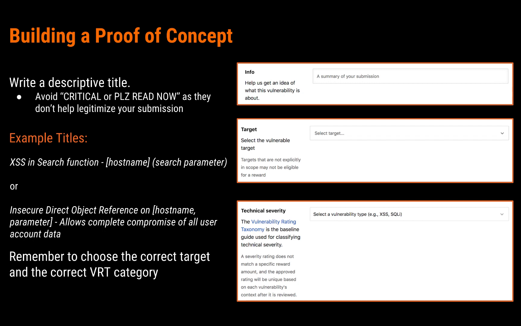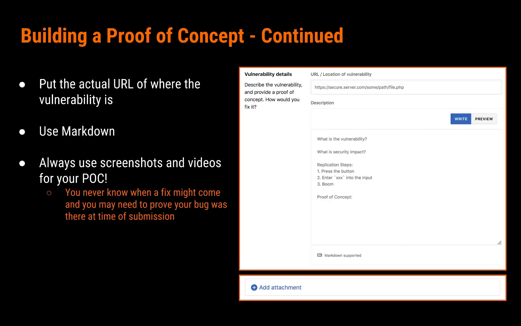You want to be known for your good submissions, not your bad ones. Always put the exact URL of where the vulnerability is — I can't stress the importance of this enough. This is what the customer will need to go back and fix the bug, and it will end up on something like Jira or another bug tracking tool as an important field for developers. Use Markdown to your advantage, as better-looking reports get triaged faster. As they say, a picture is worth a thousand words — take time to create a snapshot to show your proof of concept in action. For those not comfortable with English skills, a video is a great way to get your point across, and it's also useful to prove your bug was there at the time of submission.